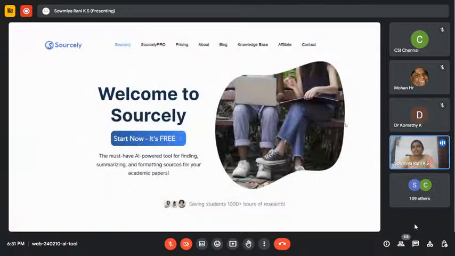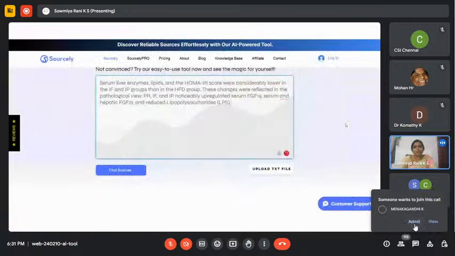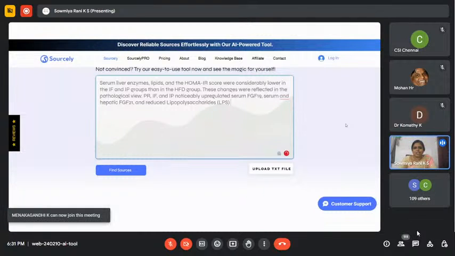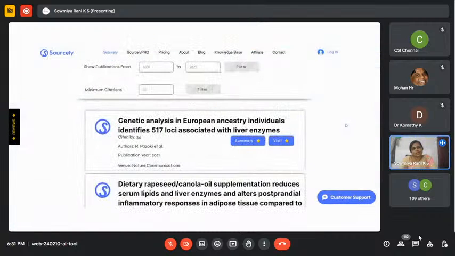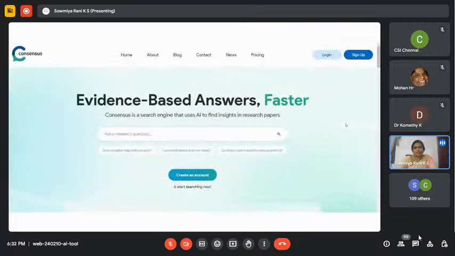This is where tools like Sourcely can help you, where you don't have to bother about creating keywords and giving connectors. Instead, say you're reading a paper and you find that one of the paragraphs sounds very relevant, and you want to find papers related to whatever this paragraph is talking about. You can just copy paste the paragraph into Sourcely. Even the free version gives you up to 300 characters or so. Just copy paste, hit find sources, and Sourcely gives you the most related papers, the first 10, 12 papers or so, and then you can keep asking the tool to add more papers. This also helps you build your literature library.